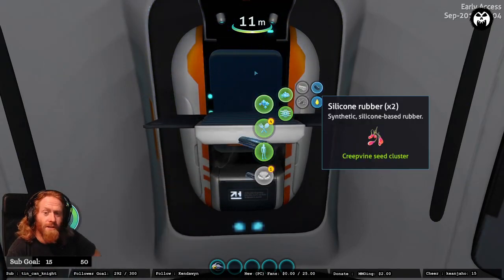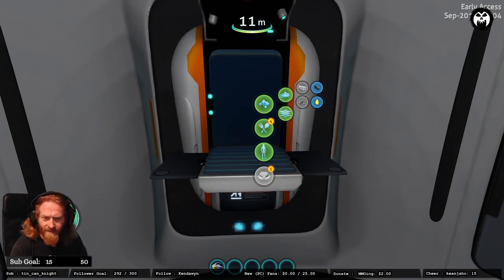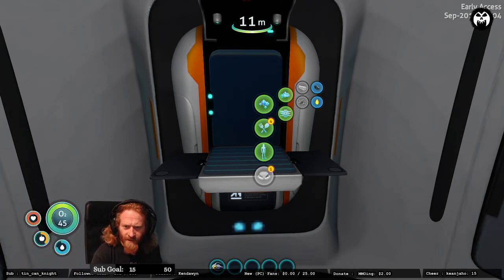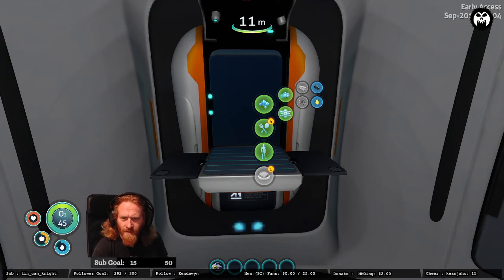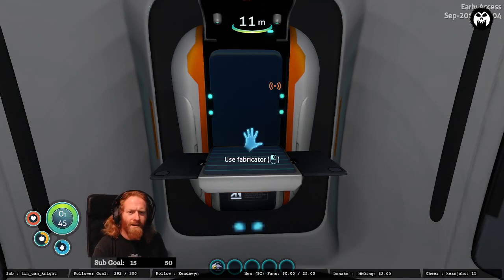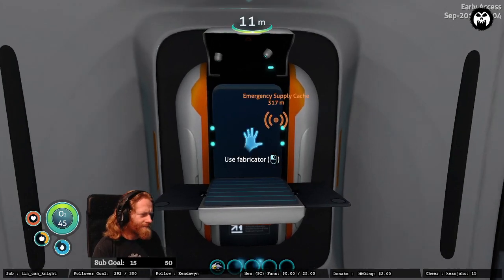Oh, you know, I just realized I'm hiding my life and stat bars. We're gonna move me over here. Let's bring it down a little bit. That looks good. There you go, now you guys can see what's happening over here. Sorry about that, that was crazy. All right, back to game.